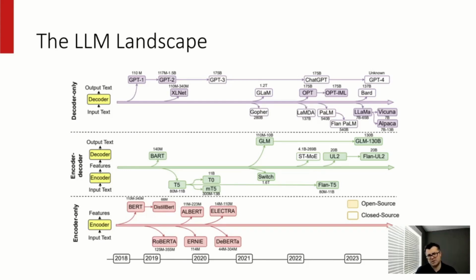So when you look at this picture, you're going to see that it's divided into three categories. One, it says encoder only, encoder decoder, and then decoder only. So I want to cover these three categories a little bit and give you a sense of what those mean and why they're relevant for some of the things that we will be talking about later on.